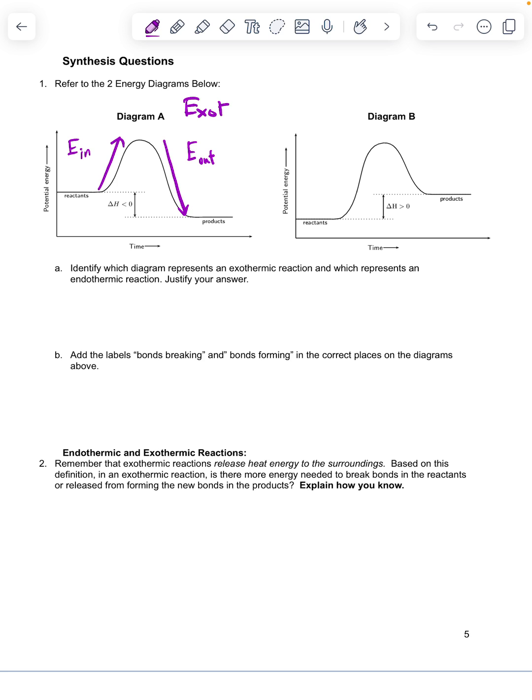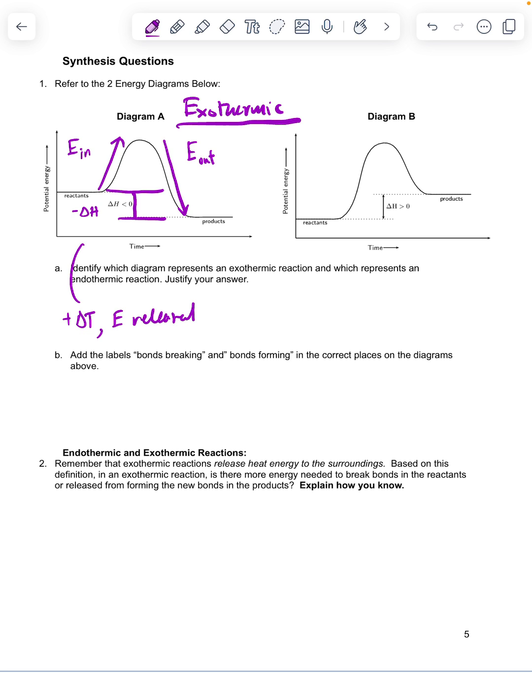I know that exothermic reactions release energy. And just how much energy is the difference between where I start and where I end. And so right here it says delta H is less than 0. So that means we have a negative delta H value, which we should associate with exothermic reactions. A negative delta H will lead to a positive delta T for the surroundings because there's energy released.